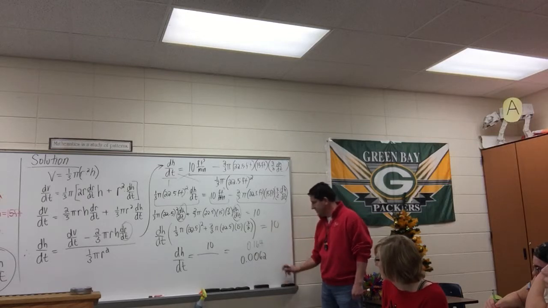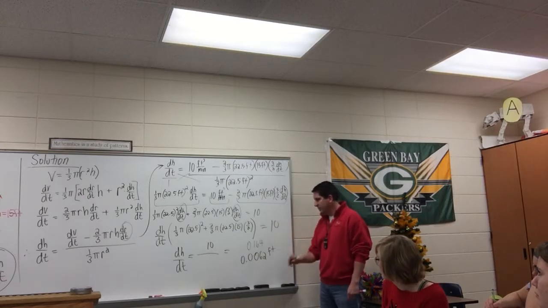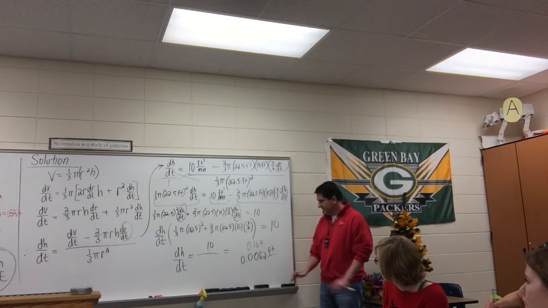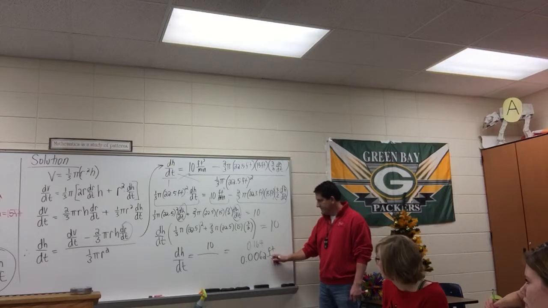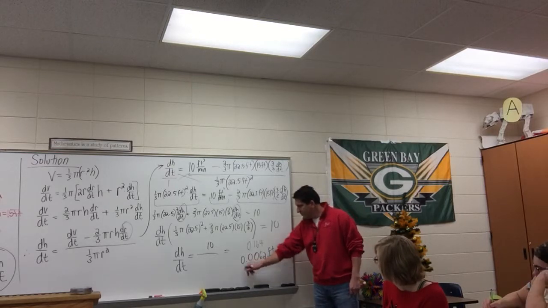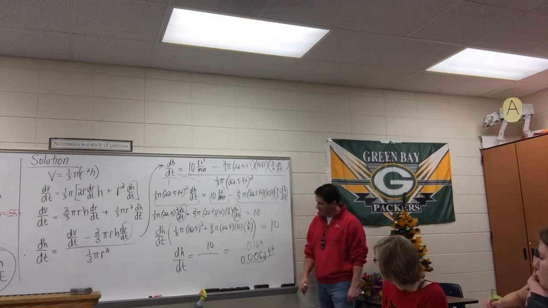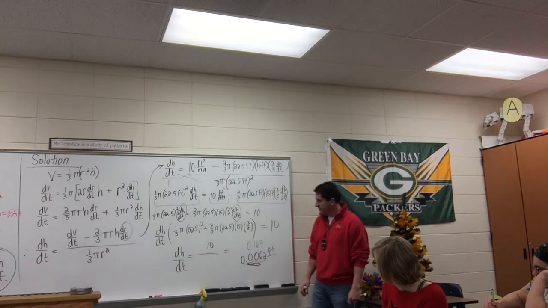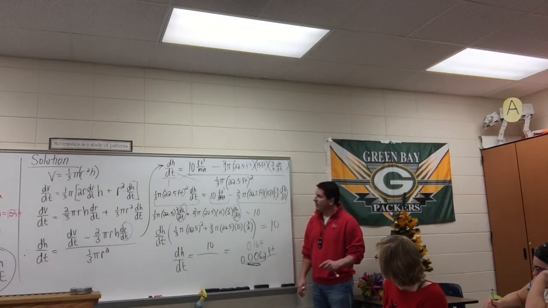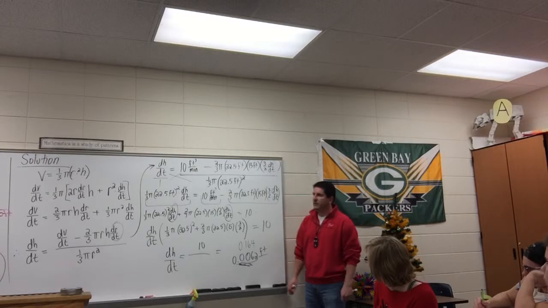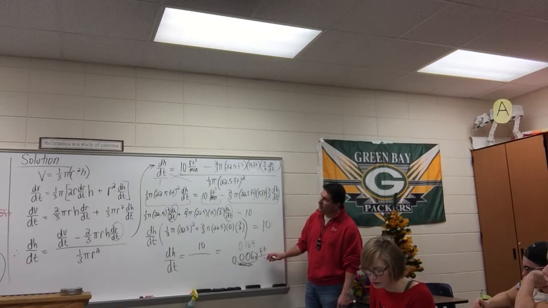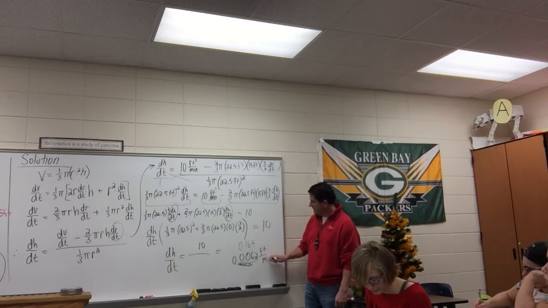4 decimal places. No, you don't round. 4 decimal places, just drop it off. Why? You write 4 because the AP calculus test looks at the first 3, either rounded or truncated. So if we write 4 without rounding, we'll always get it right. All right, this is feet per minute. Okay, let's see if we get the same answer.